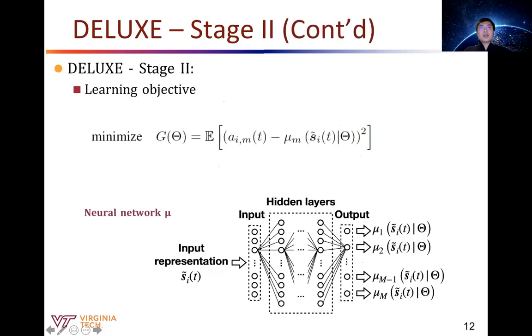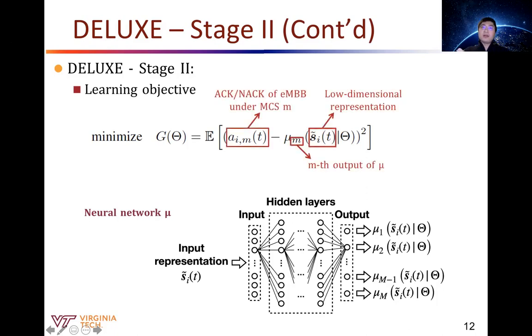The neural network in stage 2 should be properly trained in order to meet the goal of BLER prediction. But a challenge in this training is that it is practically very difficult to obtain a data set with actual BLER values from a large number of eMBB transmissions. To address this challenge, we propose to train the neural network with a learning objective that only involves the binary ACK and NACK decoding results of eMBB transmissions. With this learning approach, there is no need for determining the BLERs, which are very hard to obtain in practice.